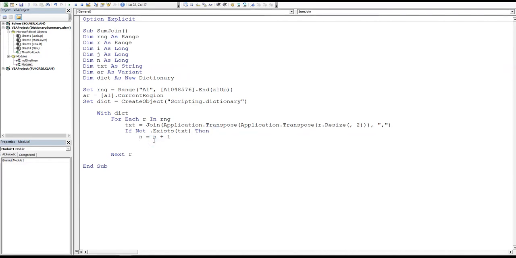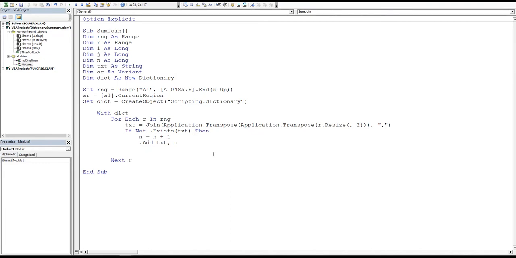So we're going to say .Add, all right? What are we going to add? We're going to add the text from above, txt, and then we're going to say we want the number, yeah? So basically that's going to grow, and then as new ones are found, it gets added and the number changes because we've got n = n + 1, itself plus 1. All right, good stuff. So that's that part of the equation.